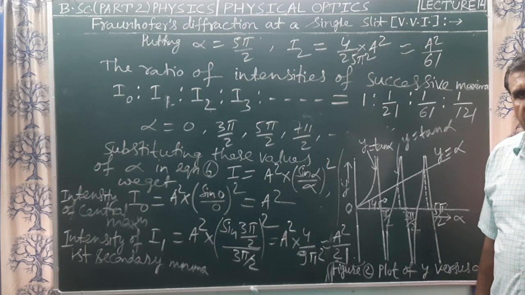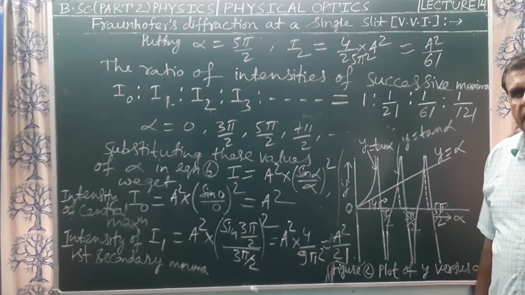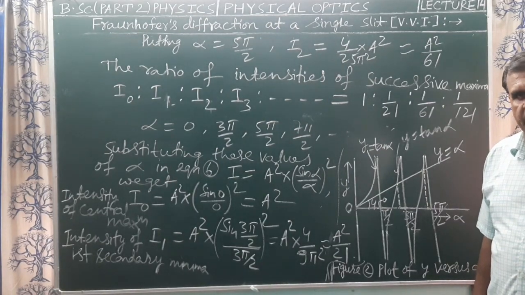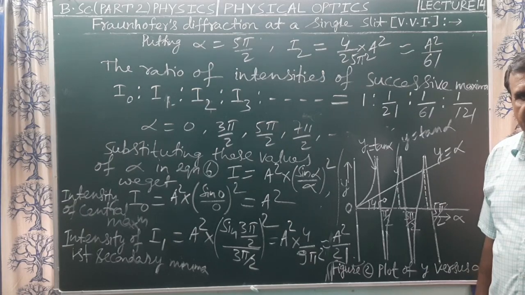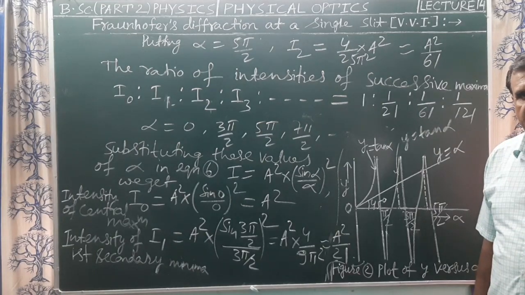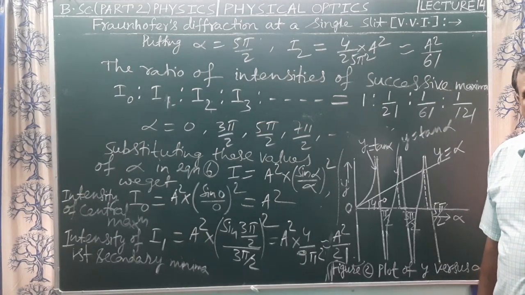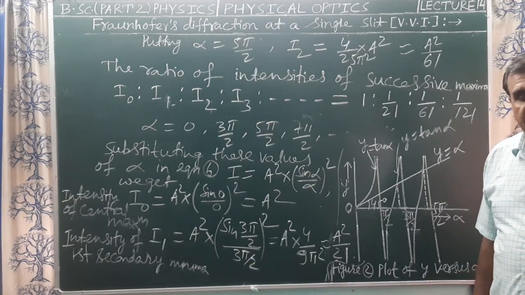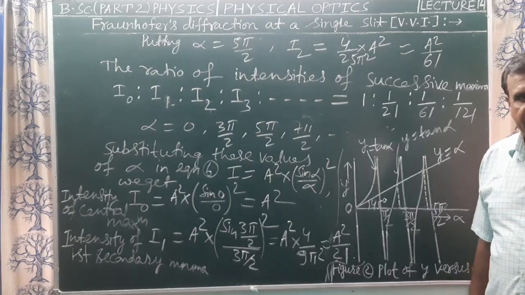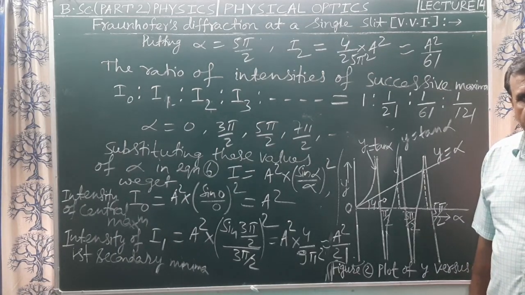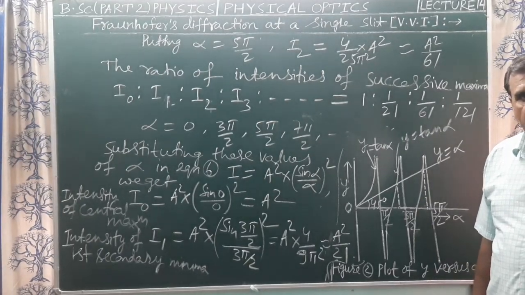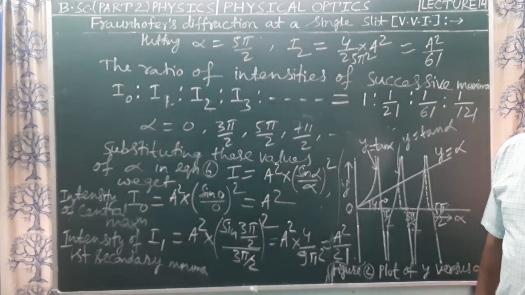Therefore the position of maximum intensity of light is observed at point O of the screen. That is, if alpha is equal to 0, then theta is equal to 0. That is, the angle of diffraction is in the same direction as the incident light. Therefore, if the secondary wavelets after diffraction from the single slit AB travel along the same direction as the incident light, then point O of the screen, that is the center of the screen, will be the position of central maxima.